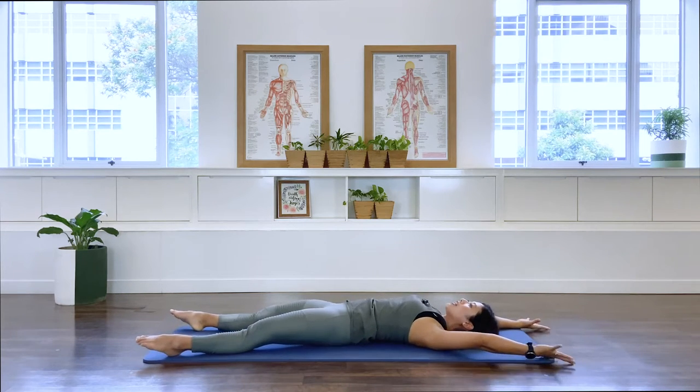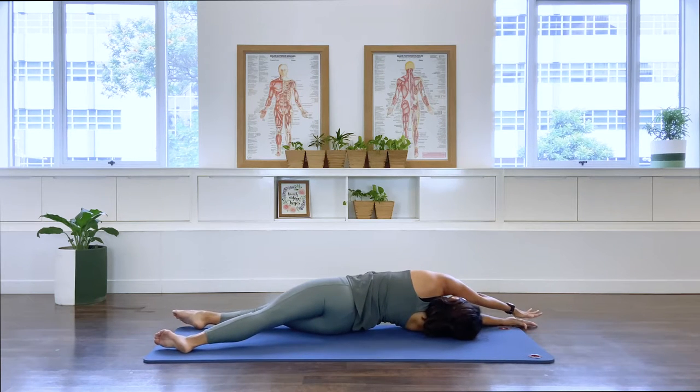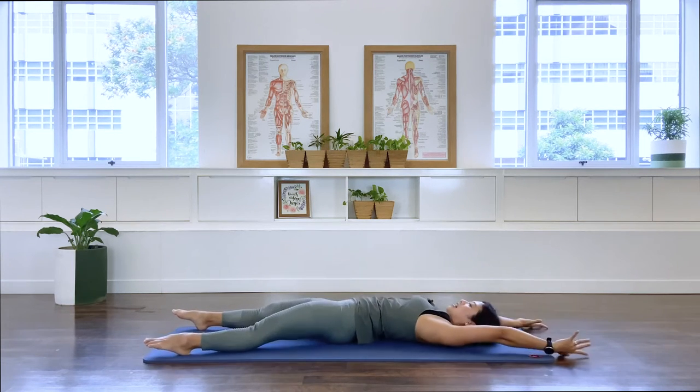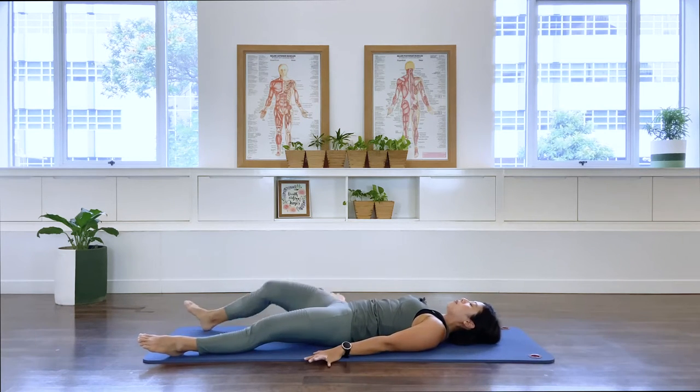And over, left hand, right arm, reach out, reach away, stretching my left leg away from my left arm and then come back and return. Okay, go ahead and bring your arms down by the side, bend the knees.